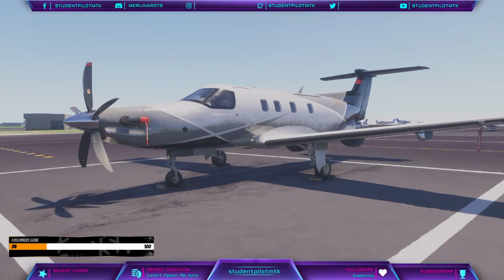One of our members has asked a question, as you can see in chat: how do we go from door to door in a PC-12 using RNAV and VNAV on airports that don't have listed approaches? So the answer to that question is obviously we will be going through it. We'll go from cold and dark all the way up, setting up the PC-12 here, beautiful aircraft. Please bear with me.